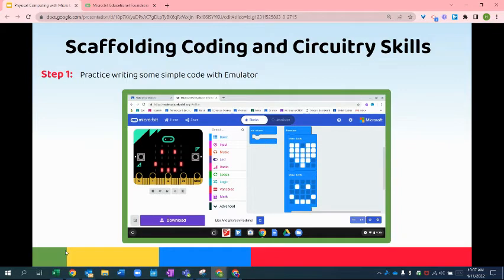So this is what I have found is the most advantageous with working with students and the microbits.